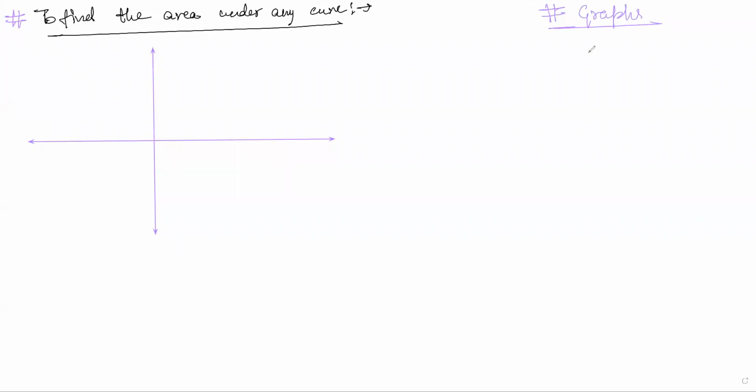Graphs are important for this chapter. You need to know how to draw the graph of any function. I'll be telling you whenever required. I'll tell you some of the things irrespective of the questions. I'll tell you how to draw some basic graphs of circle, ellipse, parabola, all of them, and straight line.